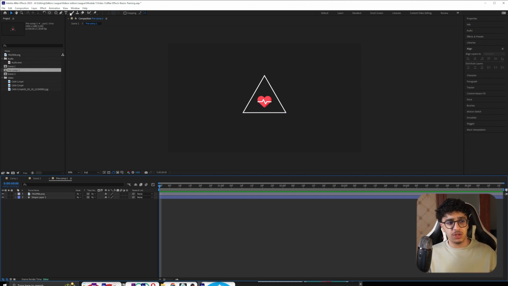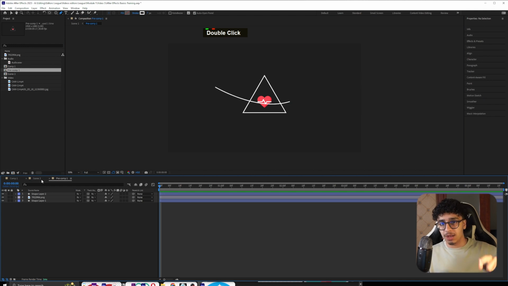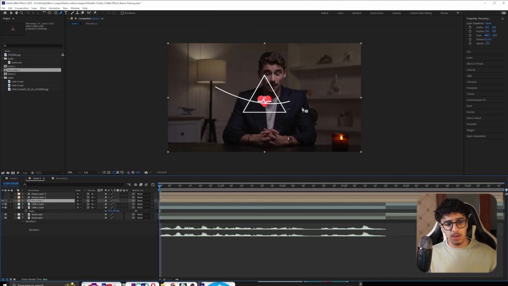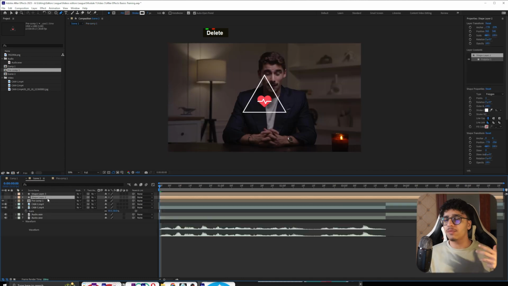And in this composition, if I do any changes, for example, let's say I add a line and I go to the main mother composition, we can see it's added over here as well. So let me just delete this. Now we have this composition with the heart triangle. Let me just hide this so we can get on with the other triangles.